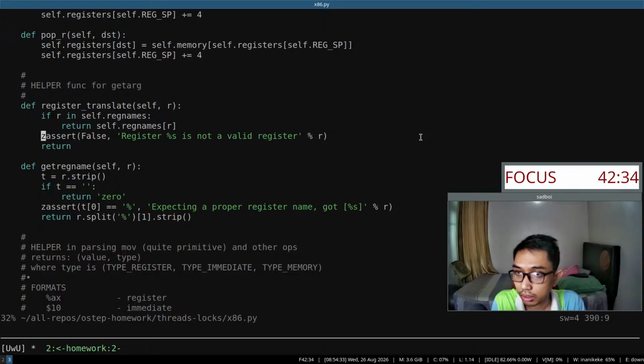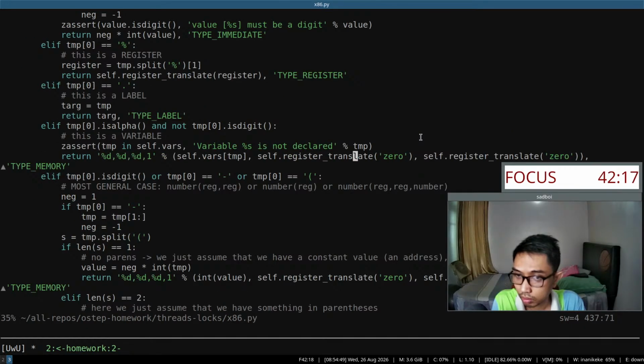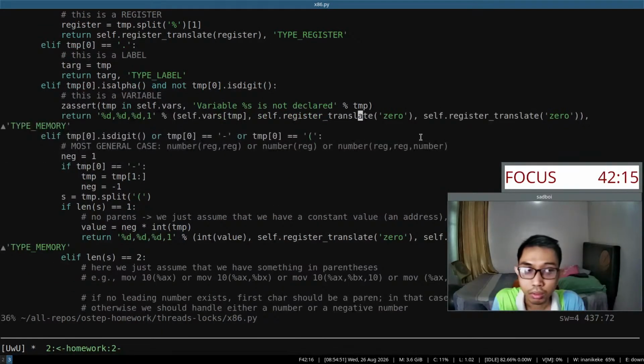It's not a valid register. Self-register. Okay, I am not really sure about this.